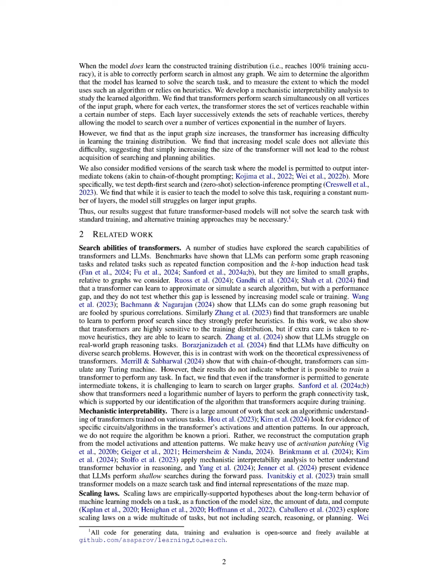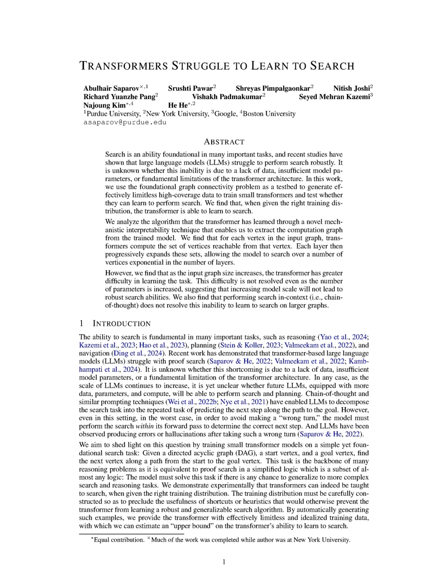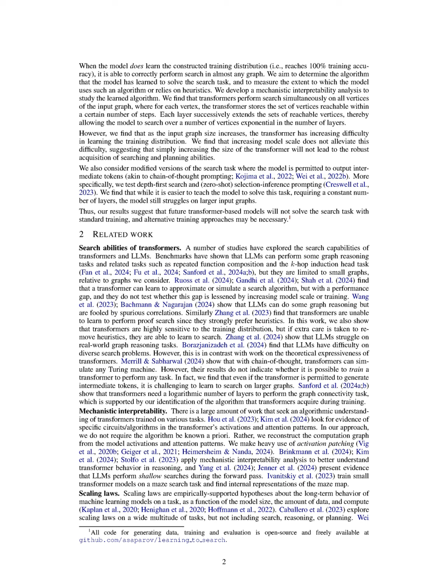Additionally, while previous studies showed that increasing model scale does not necessarily improve search capabilities, our findings suggest that a well-designed training distribution is crucial for effective learning. This indicates that our method has practical applicability, as it provides a framework for training transformers to robustly handle search tasks, which is essential for more complex reasoning problems. Overall, our results highlight the importance of training distribution over model size in enhancing the search abilities of transformers.